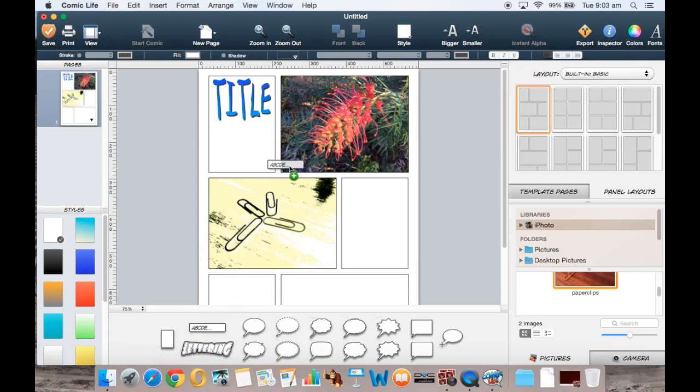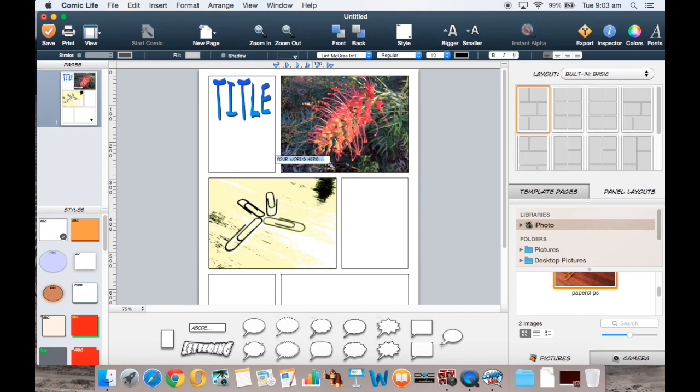The other thing you may like to add is a text box to add information. You know, on a comic where it tells you what is the story. In here you can write information that furthers your story or informs what is going on. You can also increase the size of the font by clicking up on the top, as this is to make it bigger, or you can decrease the size by making it smaller. Of course, in the bar you can change the font type, the font size as well. You can bold particular sections. We are going to leave it like that.